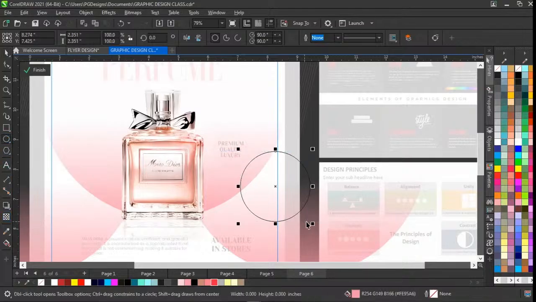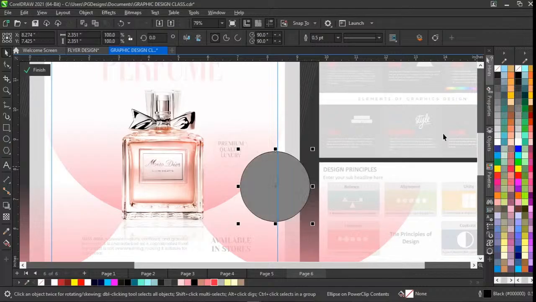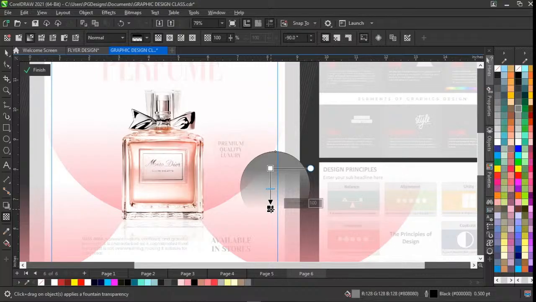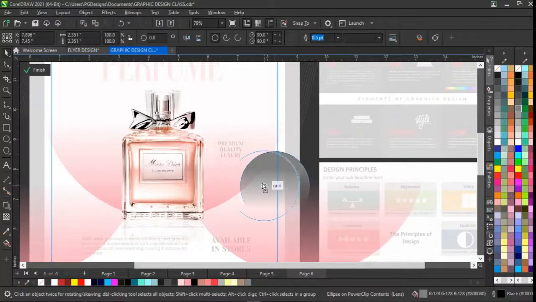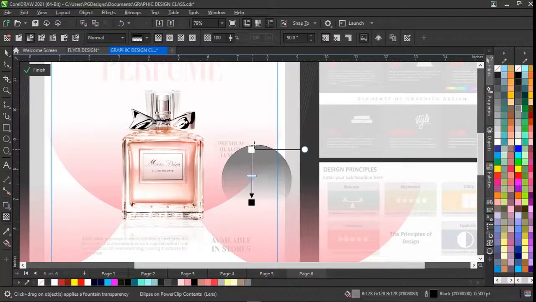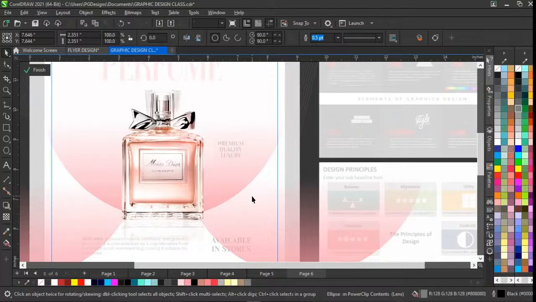We can use it to create a transparent background, a transparent shape, so that whatever is on the background will be reflecting on it. And we can also use it to blend our stuff together, to create a really cool effect of blending, so that whenever we are doing something, we can blend them together.